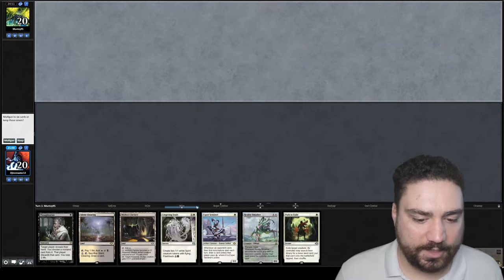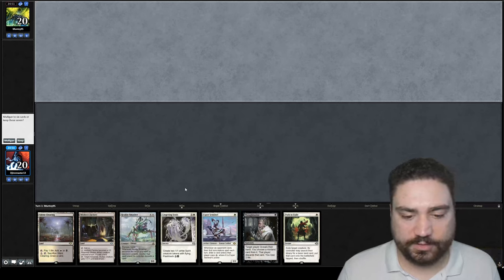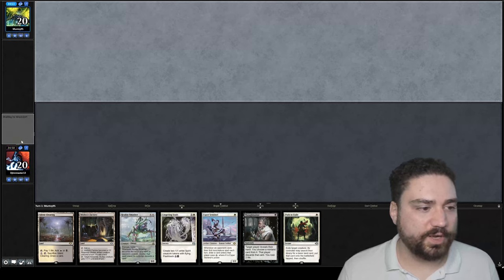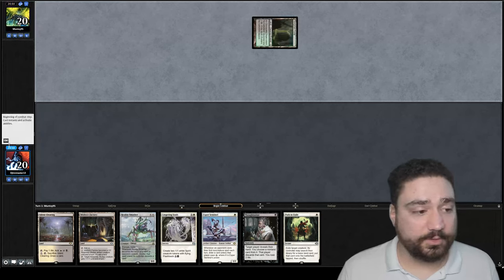Okay, so let's look at our hand here. Not a ton of land, and we have Big Stompy here as well as Lingering Souls, but we do have a Thoughtseize and an Esper Sentinel, so I don't think we can ask for much better. Let's see what our opponent's up to. An Overgrown Tomb. Are we getting Thoughtseize? No. Tapped. Okay, that's great.